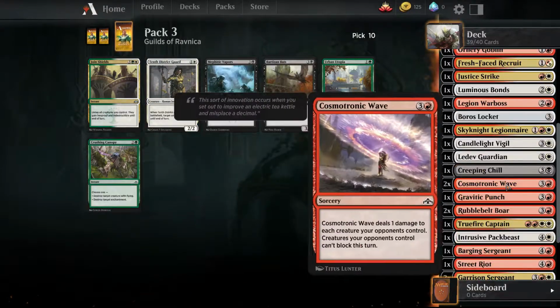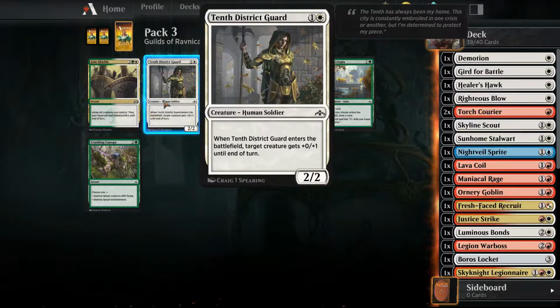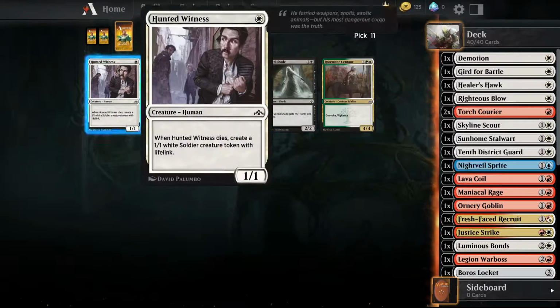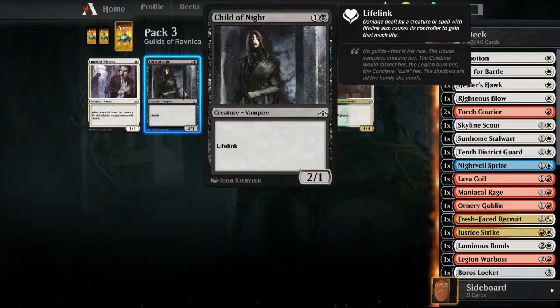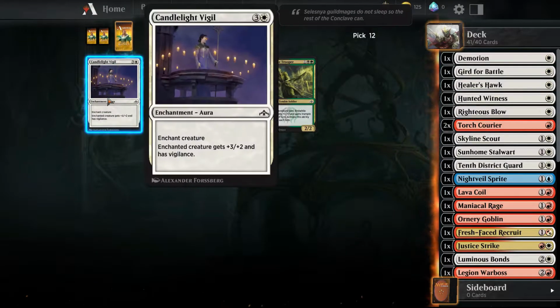This is probably the worst deck ever. Well, oh well. District Guard. Is it time to finally pick that? I guess. Yeah, Rosemane Centaur. None of these are that great. Do I want another vampire for my vampire deck? Side of the Night is a solid vampire. Yeah, I'll take a... you know what? Let's take the garbage 1-mana guys.